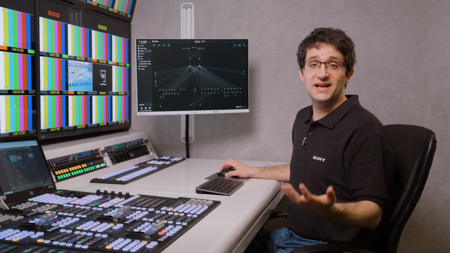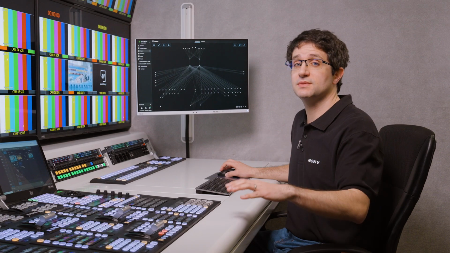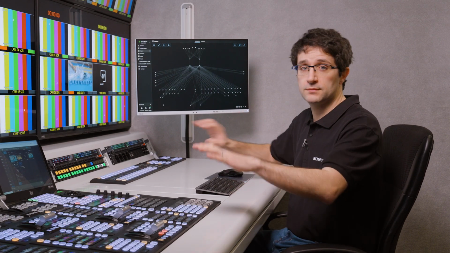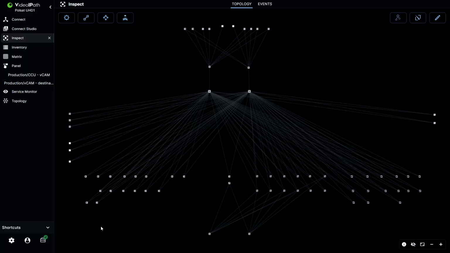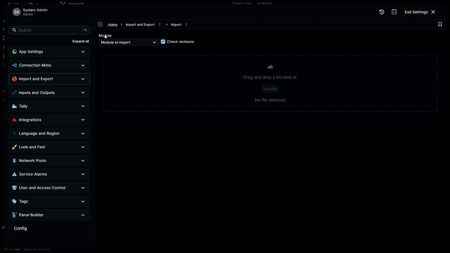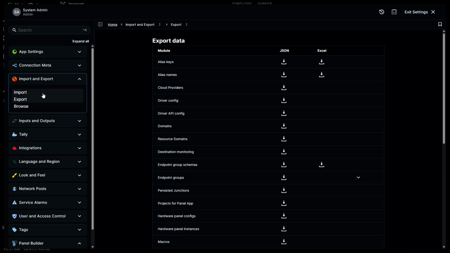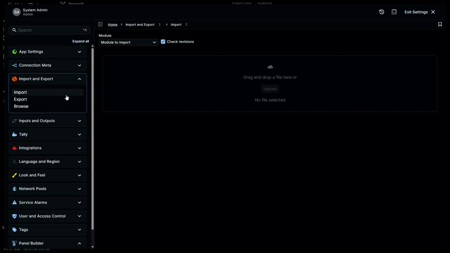Now we're going to talk about alias names and the powerful experience for customization that brings within VideoIPath, not only from the interface itself, but also from exterior devices. VideoIPath natively supports unlimited alias names, and if you're doing a bulk import and bulk edit for a particular production, you're able to export those as a JSON file or Excel and then re-import those back into the system to really make it simple to do a bulk upload.